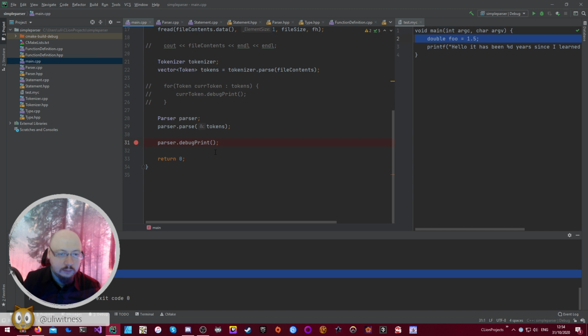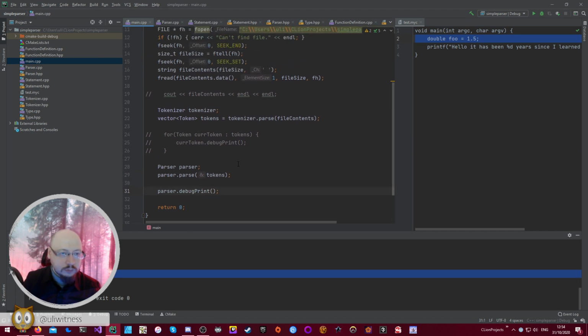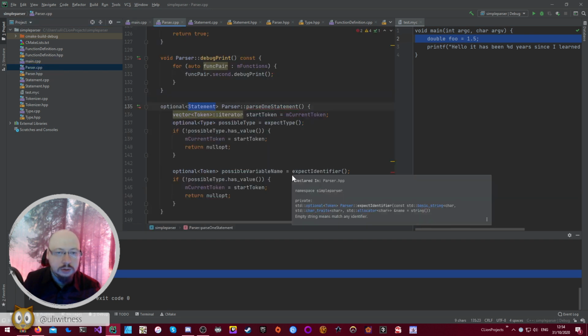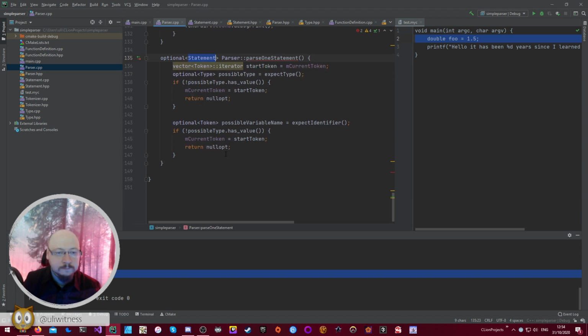All right, where are we? Somewhere in the parser. And here we have parse one statement. Possible variable name.